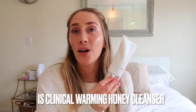Another product I thought I should mention, because it is pretty special, is the Is Clinical Warming Honey Cleanser. This offers enzymatic exfoliation, which is tolerated by all skin types. Even the utmost sensitive skin types can tolerate an enzyme such as this. And this contains raw honey, locally sourced, and a very pure formulation, different from just slapping something from your kitchen on your face. But this is going to be a very healing product, so I thought it was appropriate to include if you want to make sure you're getting a little gentle dead cell removal, but you're healing the skin at the same time.